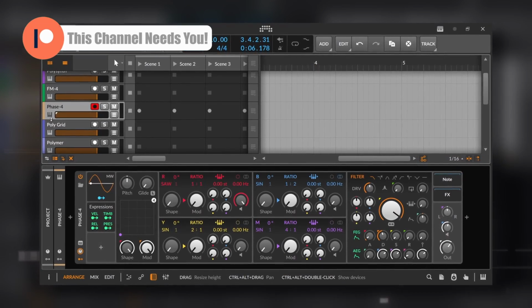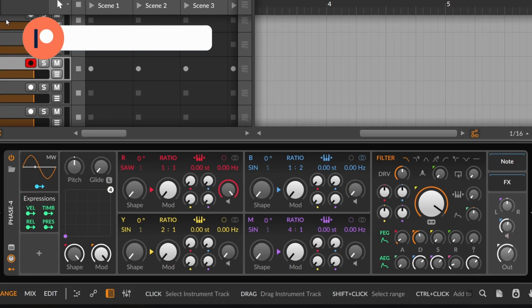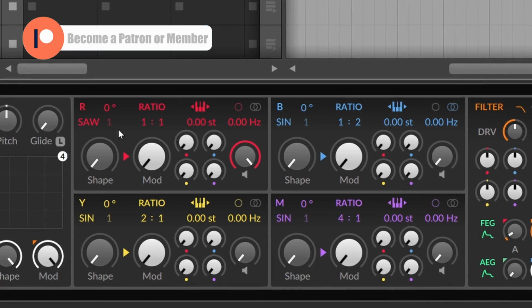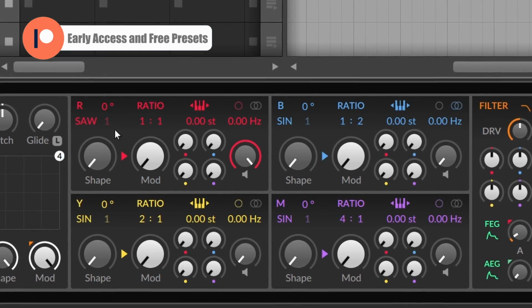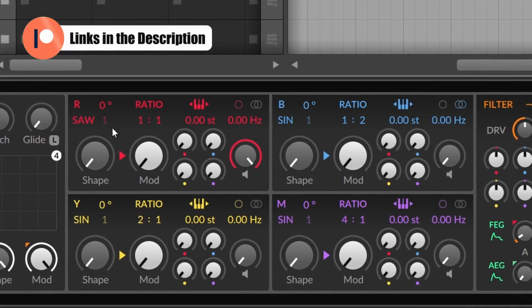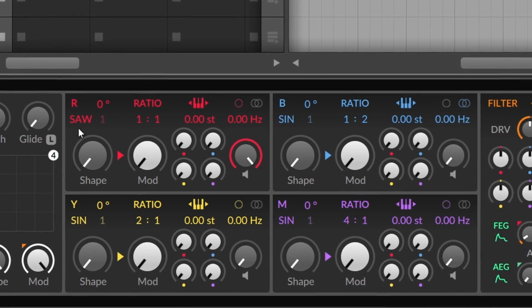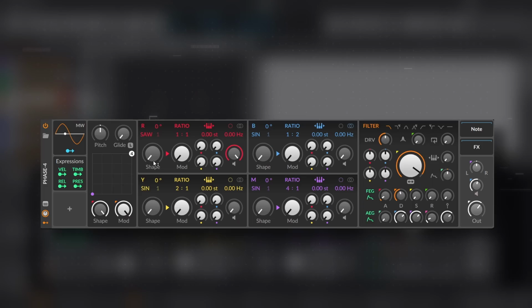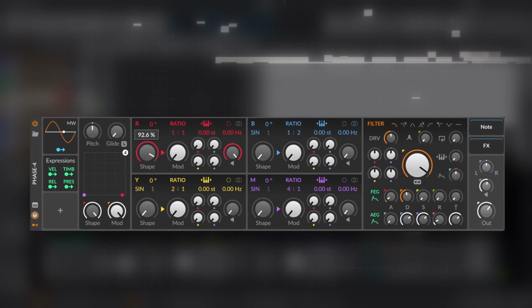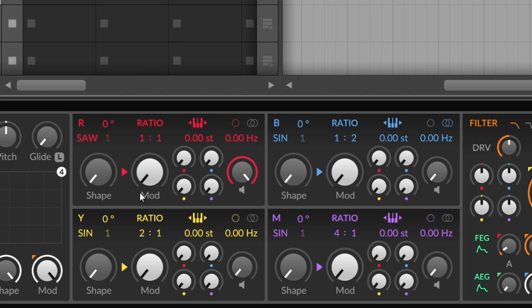Continuing with FM, here we have the phase 4, and this is much more advanced. For starters, we don't work only with sine waves, we can actually choose our waveforms. And each waveform will start as a sine wave, but it can be changed with this knob. This time we choose the modulation amount that each oscillator receives with this knob right here, and also the modulation amount it receives from the respective oscillator depending on the color.